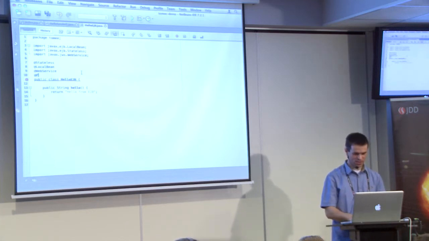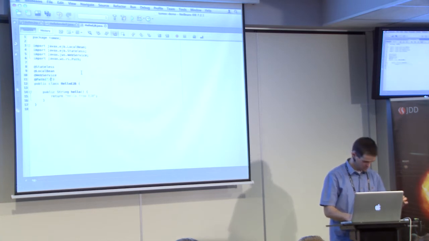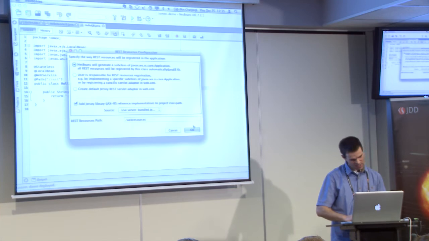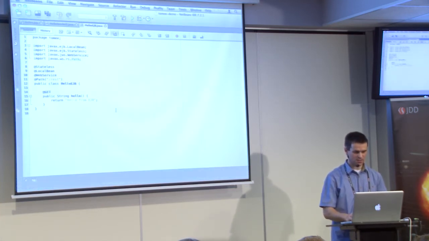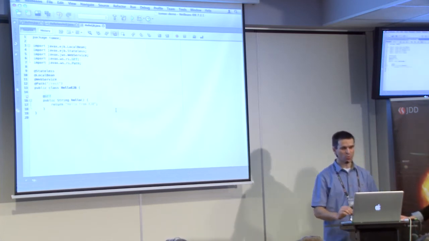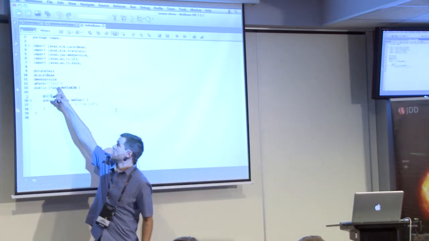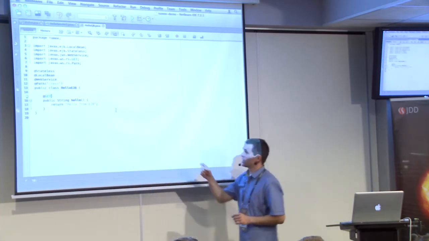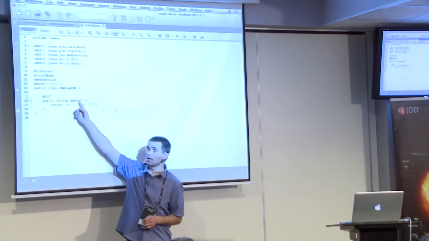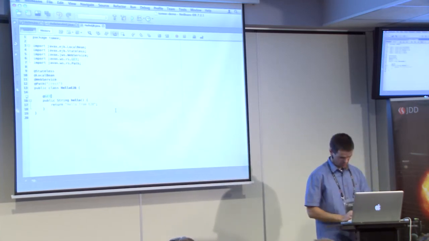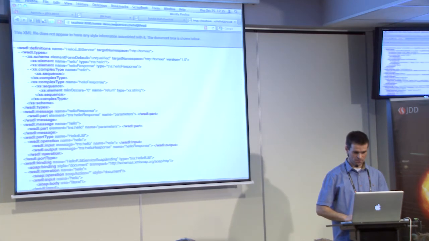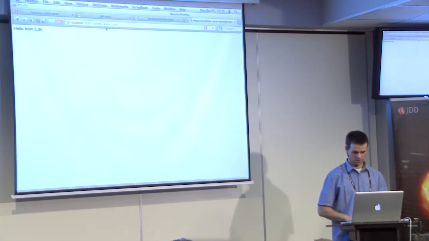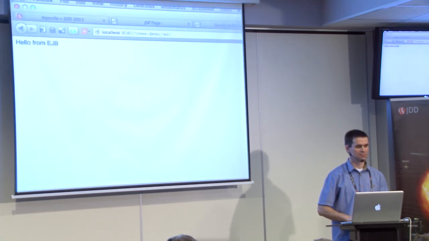What it needs is to add path plus REST, and no, I don't need it, and say it's get. So whenever I access REST, I will talk to this resource called hello EJB, and every GET request will get handled by this hello method. So all I do is to execute it with this very simple URI, hello from EJB, right? Okay, that's as simple as it should be.